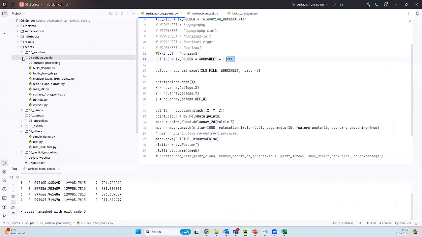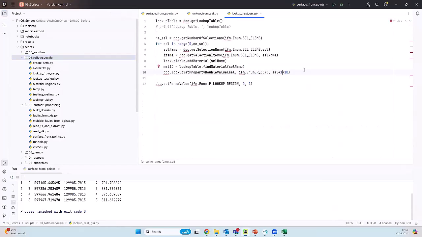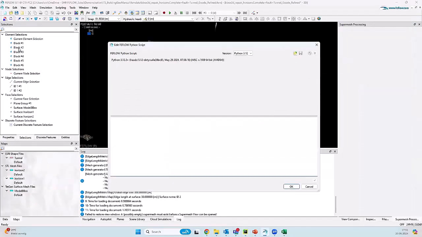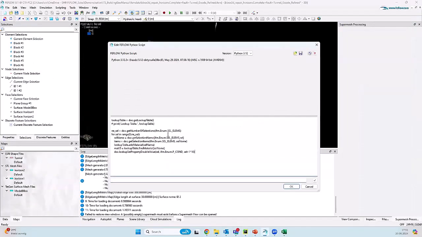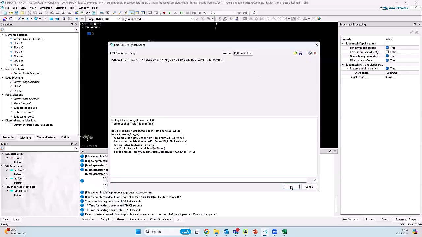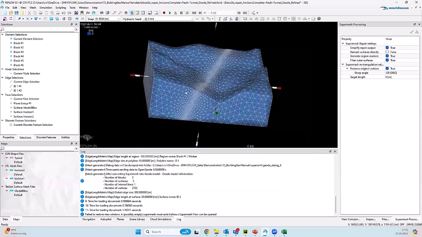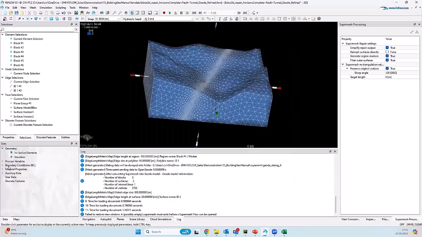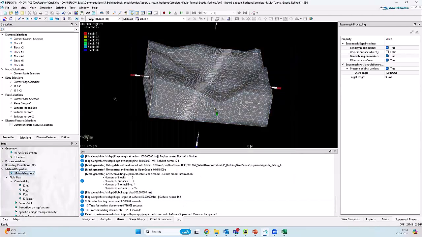I also have a little script which allows me to create materials equal to the number of blocks that I have. I will just run this, and it's going to create a number of blocks as materials in the lookup table. And I can use the FEFLOW options to set material regions.